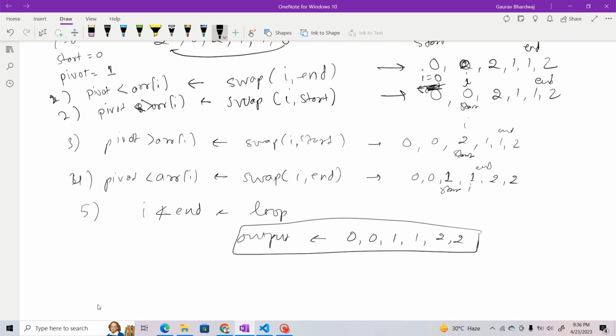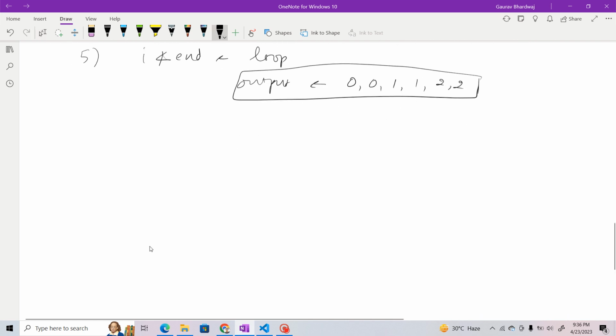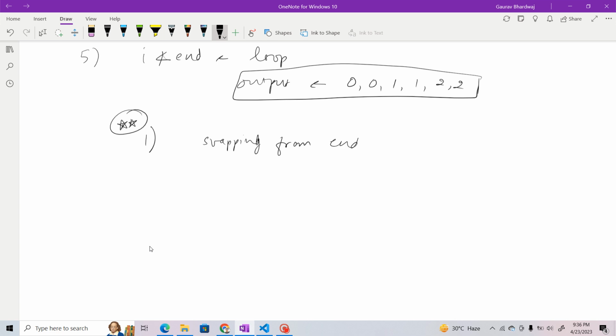Now in this we need to take care of two things. First one is important: whenever we are swapping from end, we will not increment i.